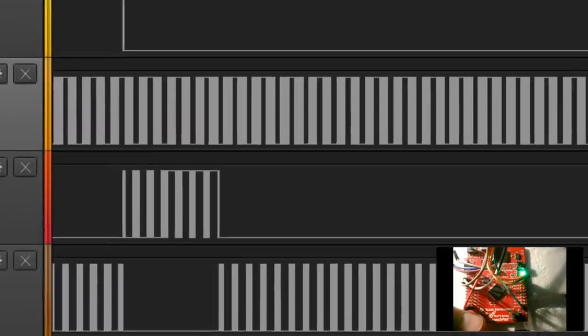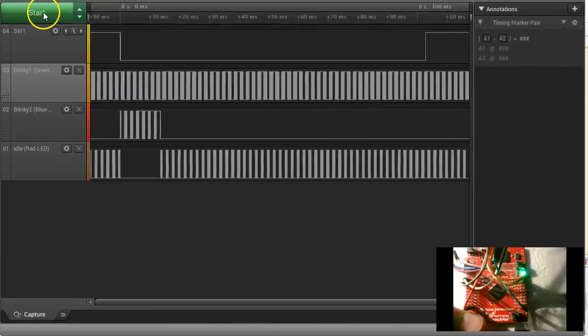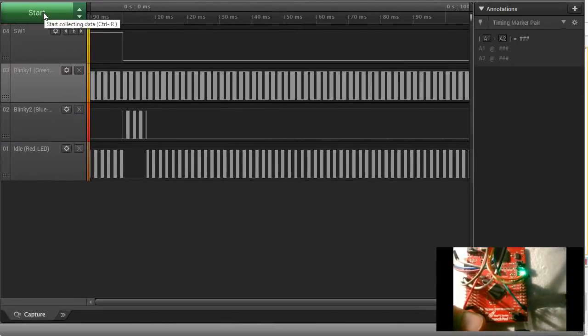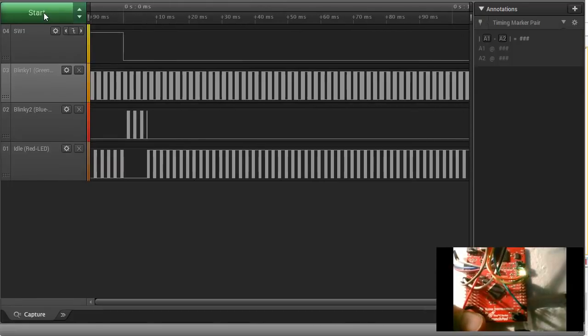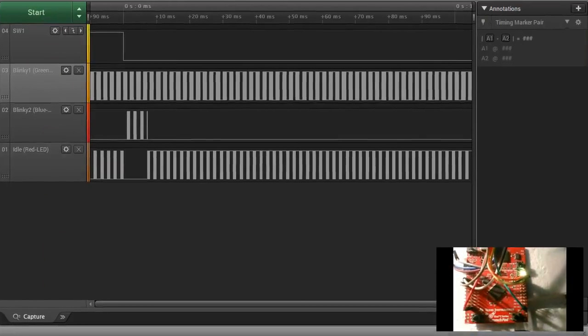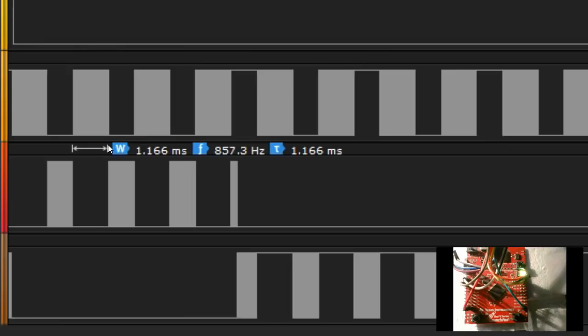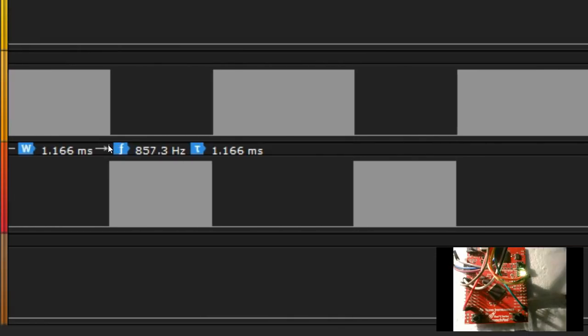Now let's examine a bit closer the Blinky1 thread. As you can see, indeed, it changes the state of the green LED after every period of activity. But sometimes, not always, and only when Blinky2 is running as well, the state of the green LED does not change. For instance here, you would expect the green LED to toggle from off to on, but it apparently isn't. Well, let's examine the trace closer at this exact point.